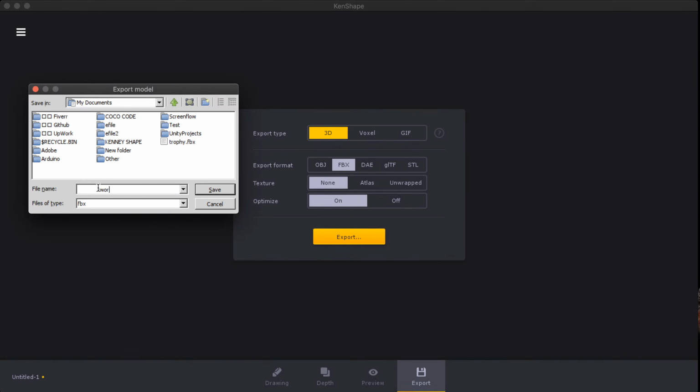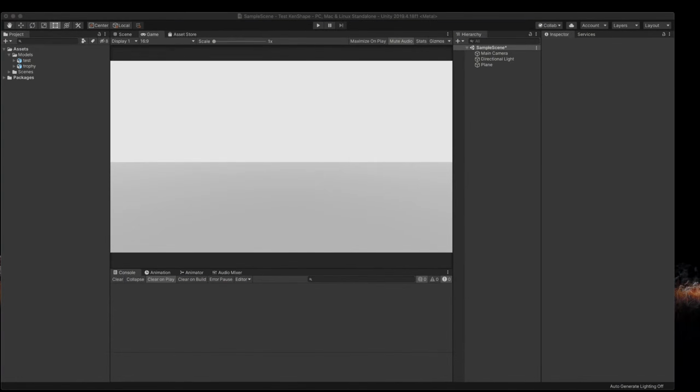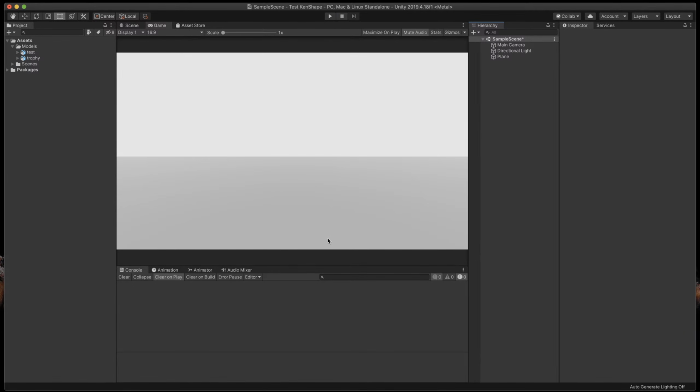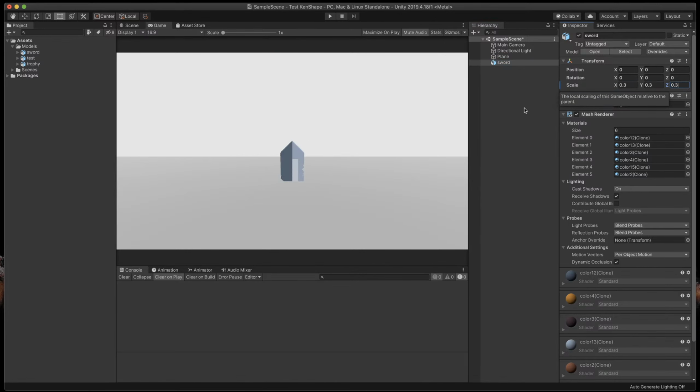Let's call it sword. Okay, save it. And as I said before, here I've already created an example Unity project. Very, very simple. I'm not really into 3D graphics, so I will just take this shape we've just created and import it to our models and of course to our scene. Okay, here it is. It's of course a little bit too big. Let's go with something like that. Let's change the position. And yeah, it's working.